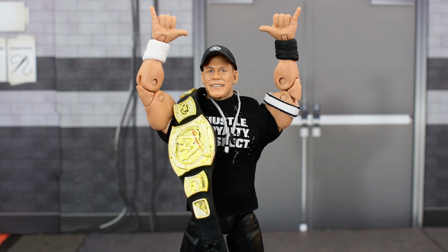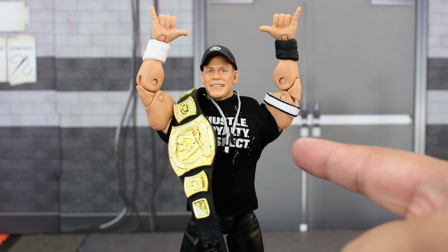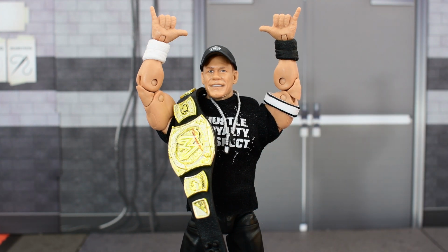So do I think this is worth picking up even if you had the original Ultimate Edition? I say yes. I think there are enough upgrades and updates to this figure that warrants having this in your collection. Now if you were to ask me which one should you have if you only have one, I'd say definitely get this one right here. I think with the added detail on the championship belt, the look of this figure, the better looking upper body, and the butterfly joints, I think it makes this John Cena the better one out of the two Ultimate Edition figures that we have received.